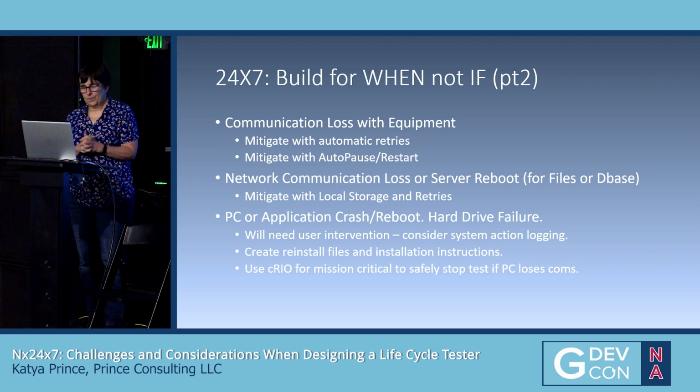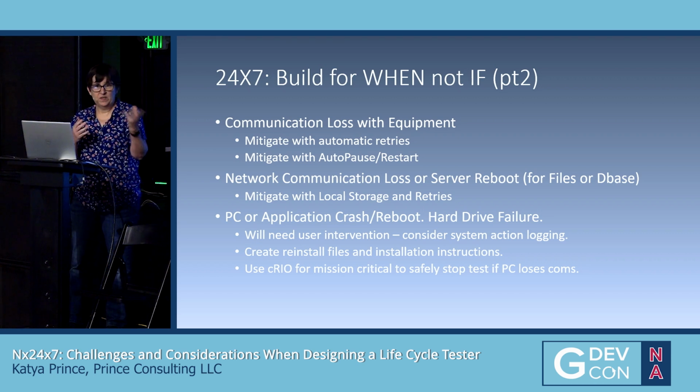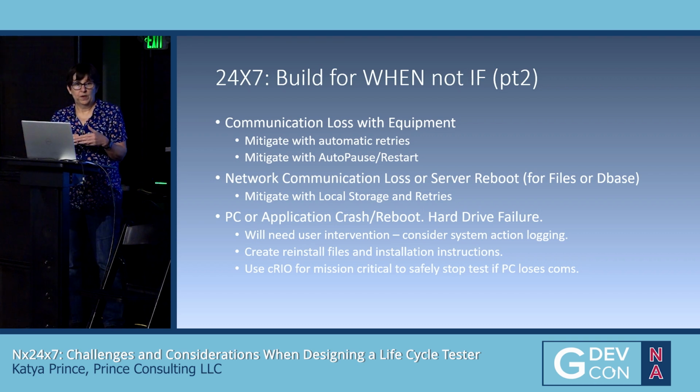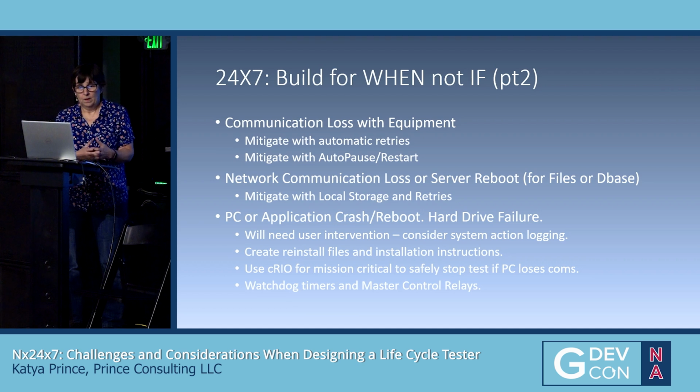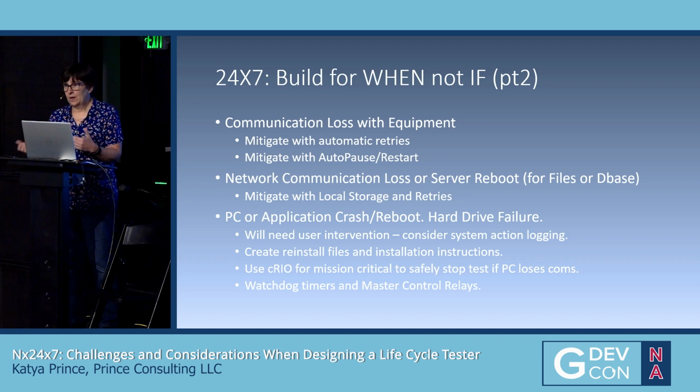The other thing to consider is if you have mission critical control of hardware, consider doing all your hardware control on a cRIO, and then you can build in logic so that if the PC application dies, the cRIO recognizes that, puts everything into a safe state, and then waits for your PC application to kick in. Similarly, you could do the same sort of thing with an external watchdog timer or master control relay systems, so that if something happens with the PC and the application dies, you can put the system in a safe state.